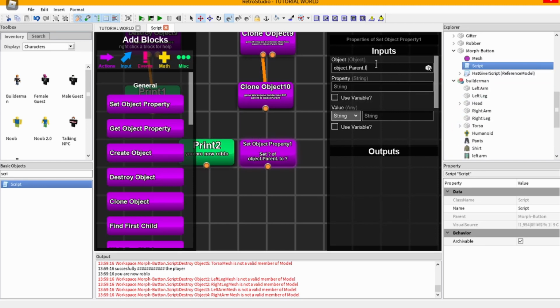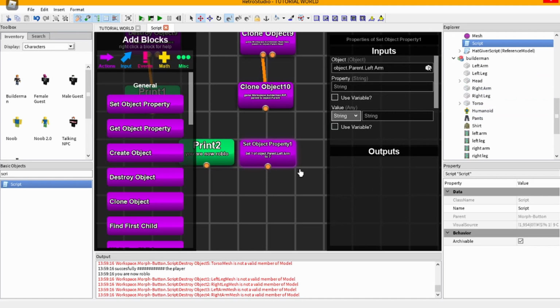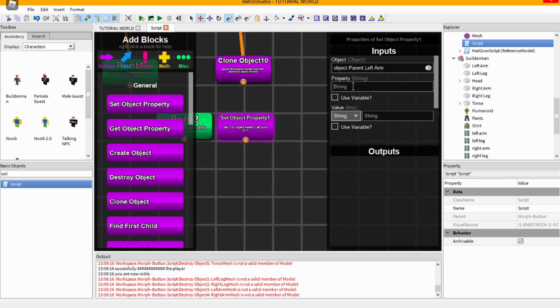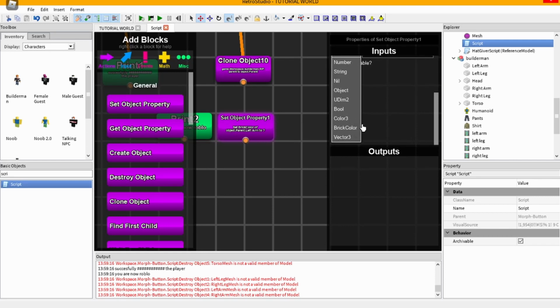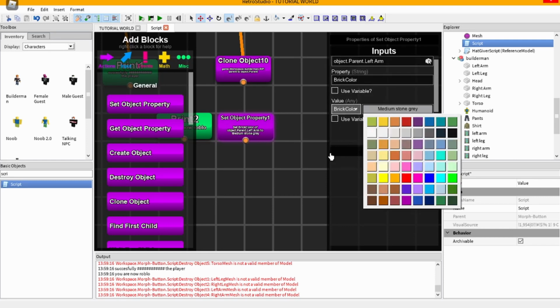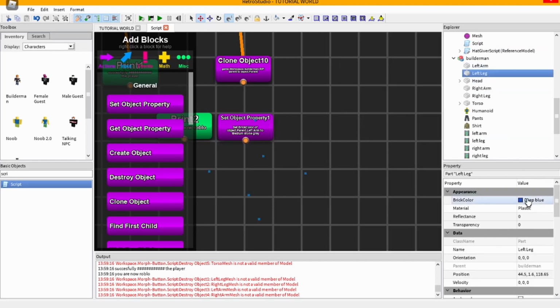It's okay. So your left arm, because these are just the humanoid's parts. So we're gonna change the brick color to a brick color of, what's his color?